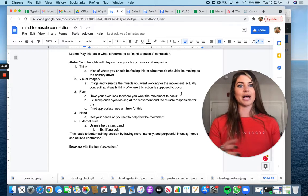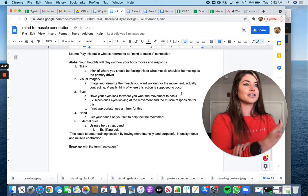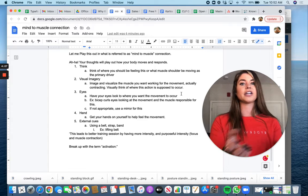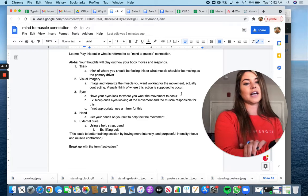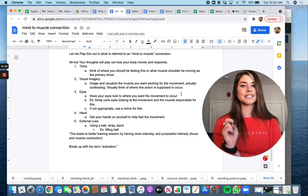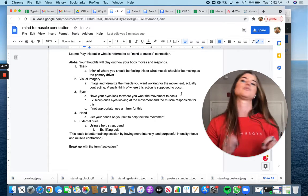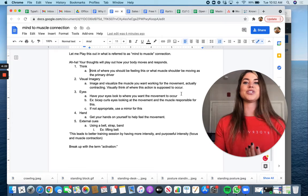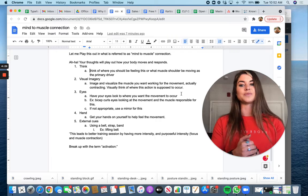It hurts really bad. So your immediate instinct is to put your hand on it. You're like, that hurt. We use our hands as comforting to kind of tone things down, calm things down, tell it to rest, relax. Rather, when we are trying to get somebody's attention, what do we do? We tap on them, try to get their attention. Same thing you can do for your muscles to help target and have a better muscle contraction.